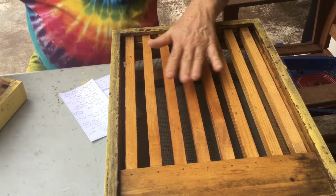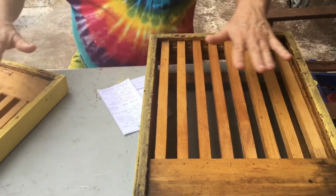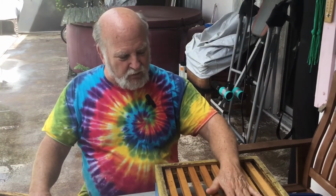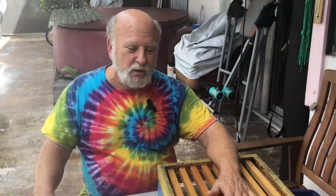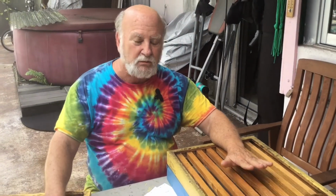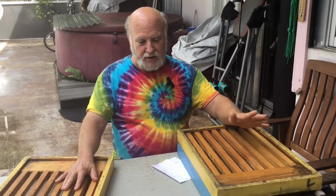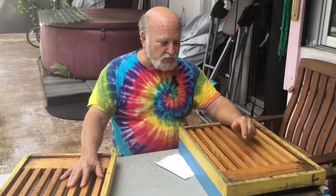because this is in the area where the bees are cleaning. What falls through the bottom board gets dragged out, but what falls and lands here gets cleaned out too. These things stay remarkably clean. So I've heard objections that there'll be a lot of mess, but there's not. Burr comb, well, that's why this got designed.